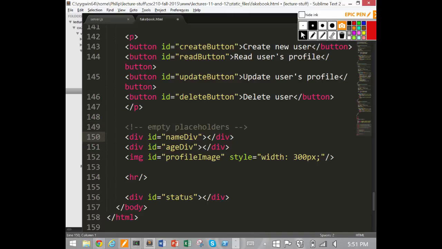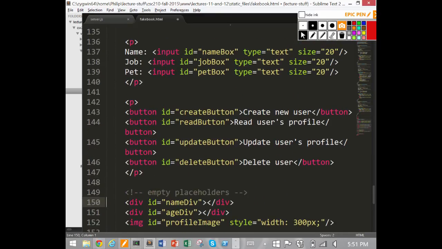So conceptually, let's just do a read. Without even looking at the code, on a read request, if someone wants to read a profile, they first fill in their name. Actually, they just need to fill in their name, right? Because we're just requesting a name. We don't need the job and the pet. They fill in their name, like Philip or John or whatever. They click the read button, so this needs a click handler. We click the button, it goes and asks the server for the profile data for the person that you want to read data from. Then the server comes back to you, and then you go down here and use JavaScript and jQuery to fill in the information about their name, their age, and their profile picture. So that's the read request.